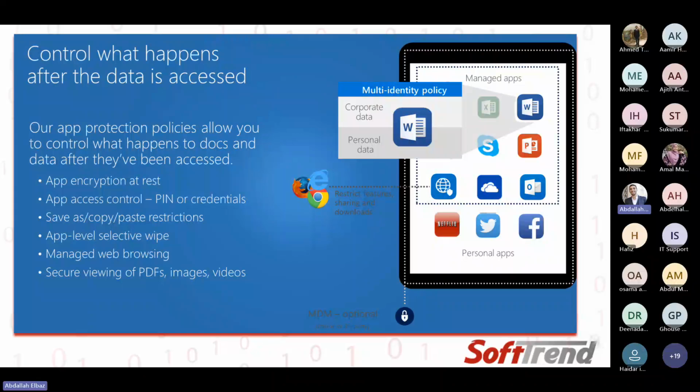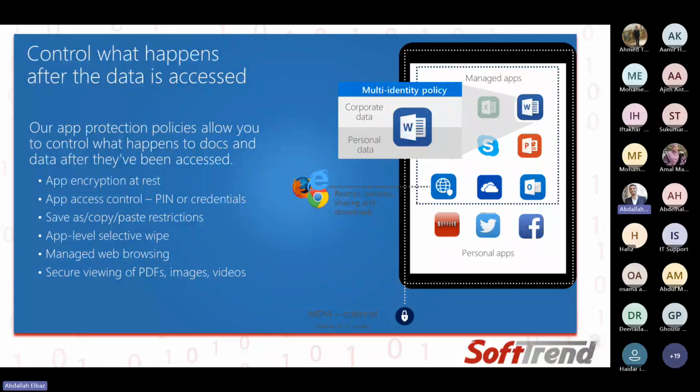I need to restrict the user from copying or sending the company data, or the corporate data, from Microsoft apps to local storage, or sending this data externally to another one.